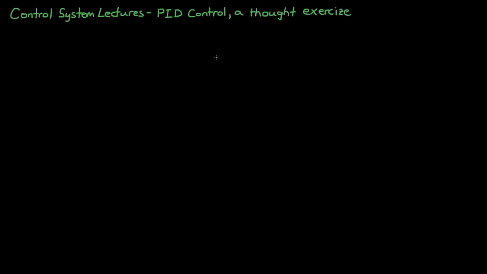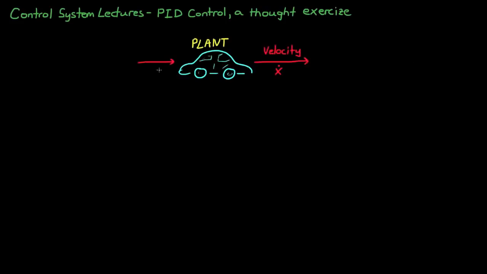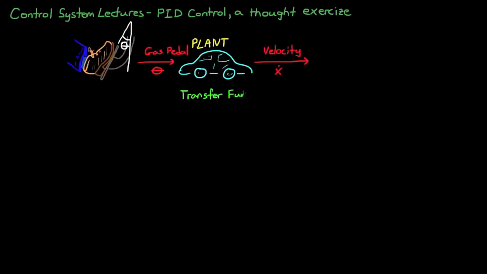For this example you're driving your car, which is the plant, and you use the gas pedal to control the velocity of the car. We'll call the angle of the gas pedal theta, where the angle of 0 is when your foot isn't pressing on the pedal. Now I want to create a real simple model of the car to work off of so that if you want to verify our results of this exercise on your own, you can.